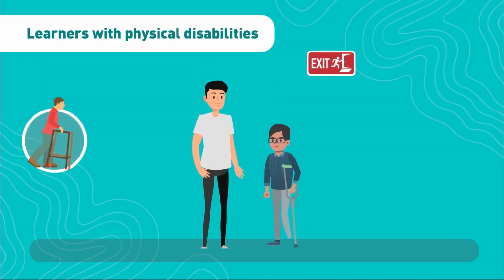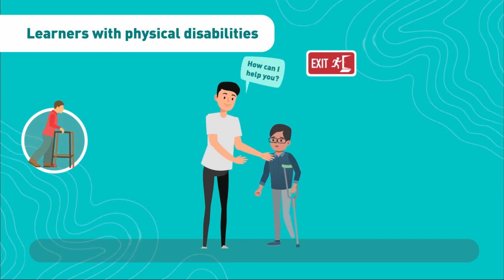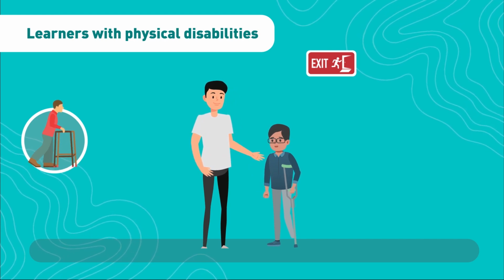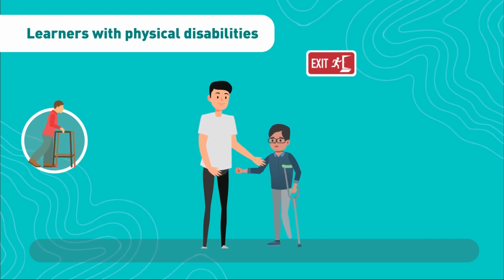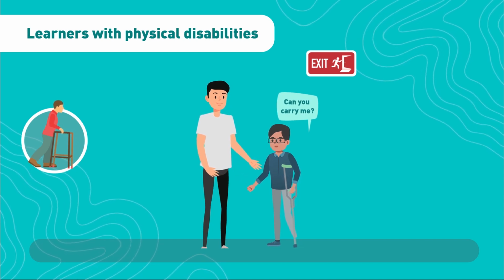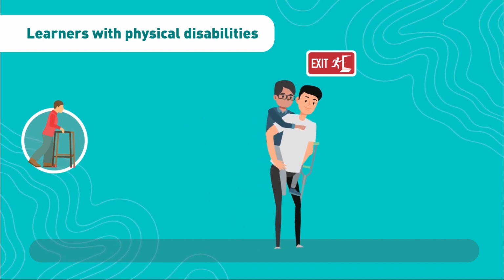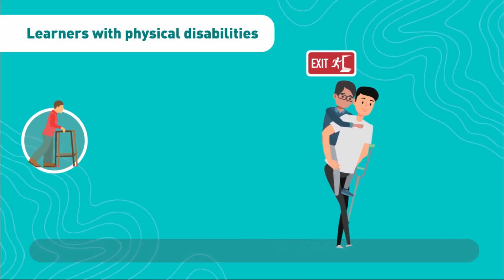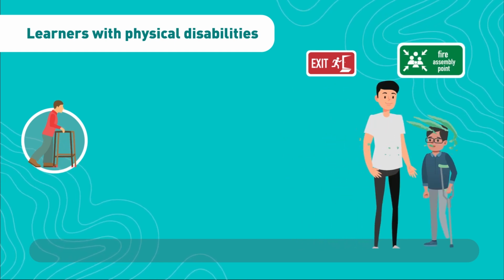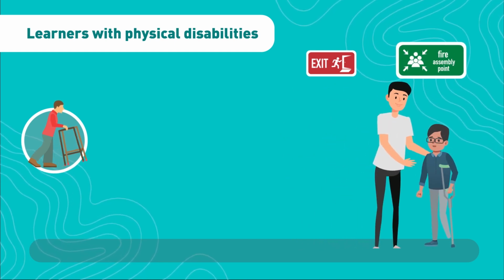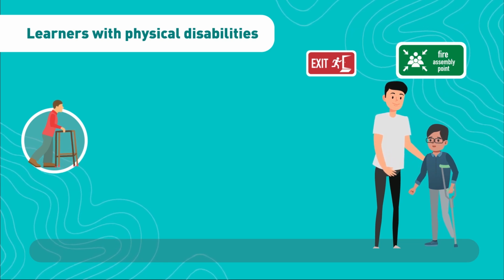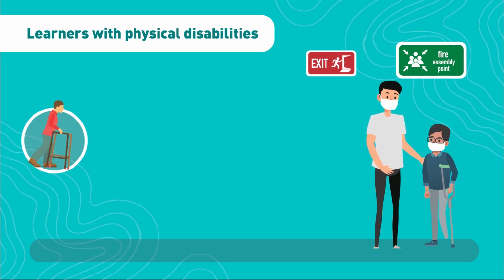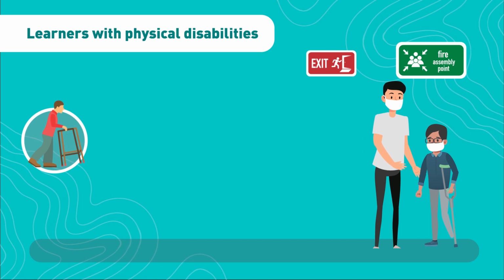For learners with physical disabilities, 1. Ask them how best to help them to evacuate. 2. Think about the effective and safe route in evacuating them. You might be asked to carry them during the evacuation process. 3. Ask other people if you have to carry learners with physical disabilities to the assembly point. 4. When you reach the safe location, ask them if there is any support that they need. 5. If they have any supporting equipment, ensure they are not separated. 6. Health protocols should be followed if there is a situation of disease outbreaks.